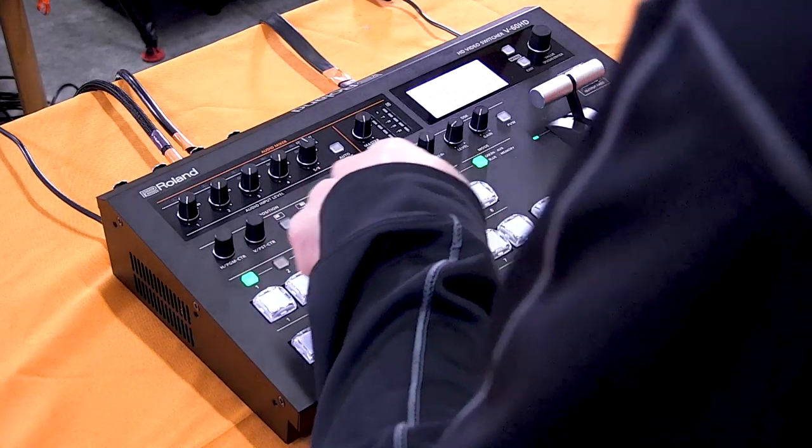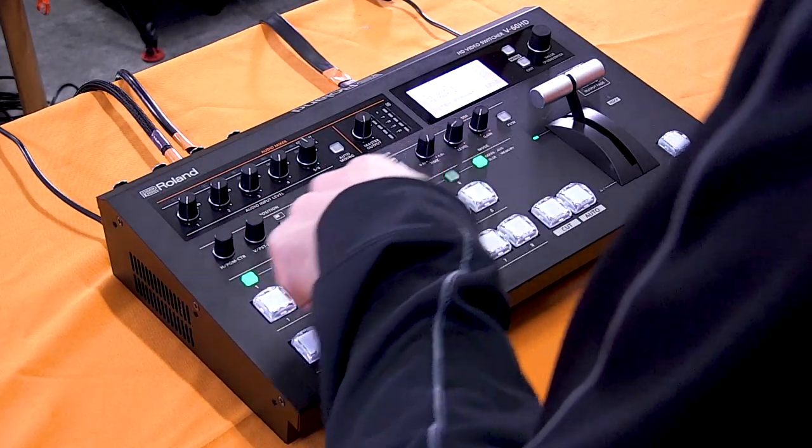In a presentation scenario, let's say you're in a room with a screen showing your PowerPoint and you also have camera sources. People in the room don't need to see a close-up of the speaker on camera. In that case, you would assign the computer input to be your aux bus. The top layer of smaller buttons is your aux bus, assignable to go to your projector in the room. The A and B bus on the main program output can be for your web stream or your recording. It's a completely different experience for people in the room versus people watching remotely.